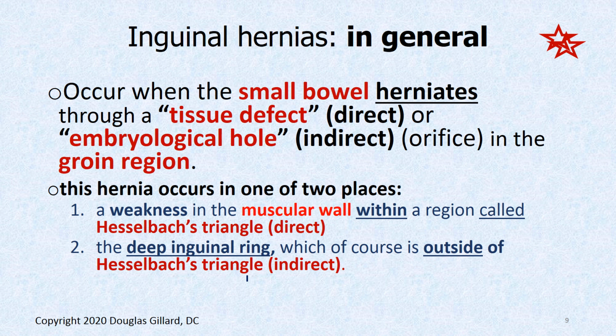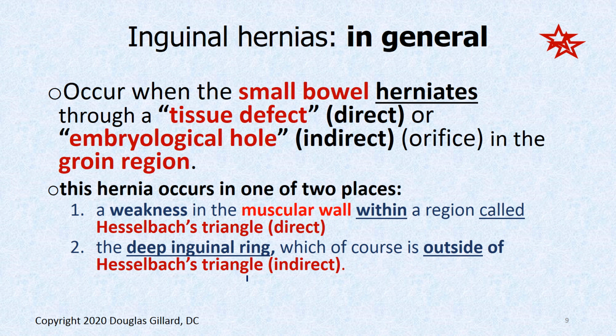Actually, I don't think I covered that in embryology. So we'll go over that here in a second. But yeah, so it can be a tissue defect or a weakness, especially seen with getting age, with people aging, or it can be a flat out hole or tube that didn't scar up like it's supposed to be.